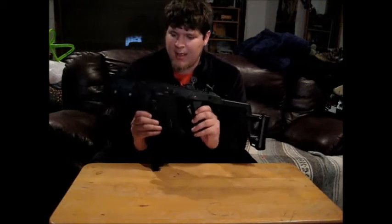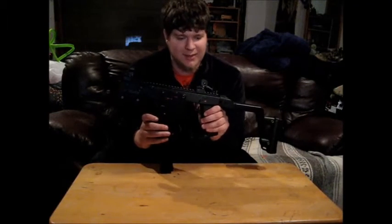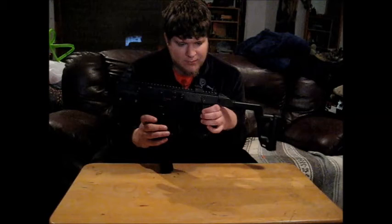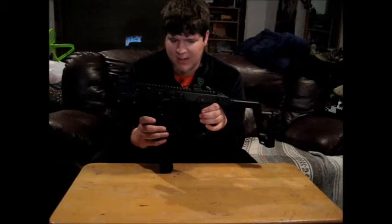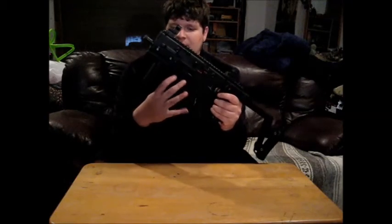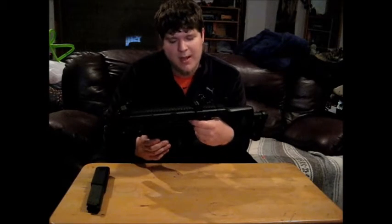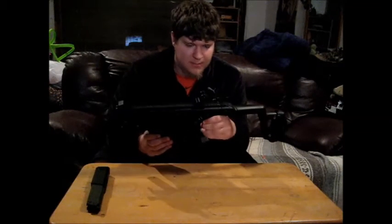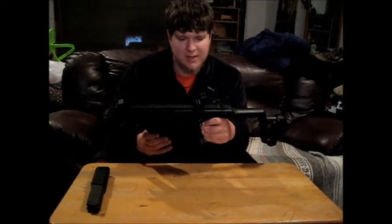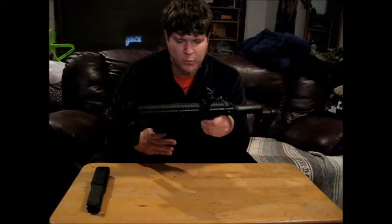I do really, really like the fact that the safety and the firing selector are two separate things, and I didn't even need to flip that around because it's ambidextrous — it's on both sides, which is another positive. Those controls are right next to the trigger, they feel great, they're not in the way, not cumbersome, they feel sturdy. When you push it forward you start to push it and it goes the rest of the way on its own — it just feels really well put together.